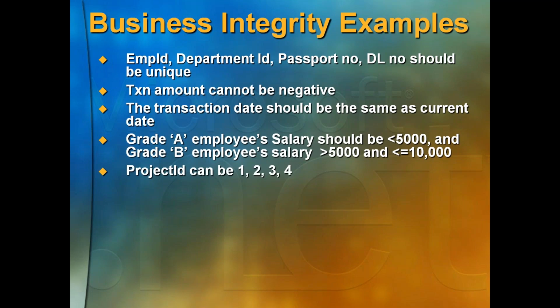Project ID can be either one or two or three or four. So what is the meaning? The company has only four projects. So a new employee has joined. For example, Hemant joined, or I have joined a company. HR has given project number 55, but the company doesn't have project number 55. The company has only four projects. How can the HR manager allocate project number 55? This is wrong data, right? So either she can allocate project number one, two, three, or four to me, but not more than four. This is completely invalid data.